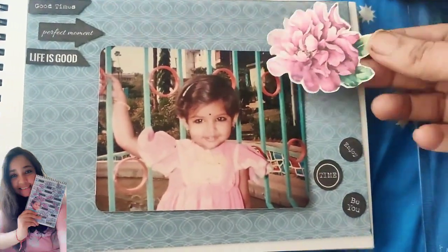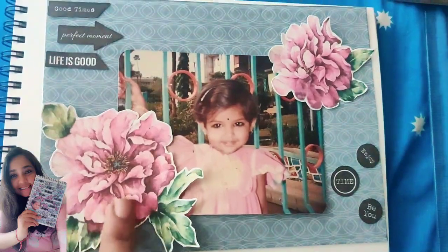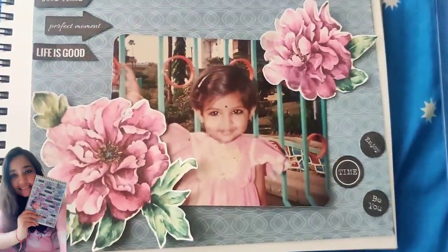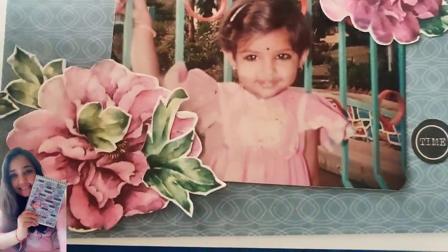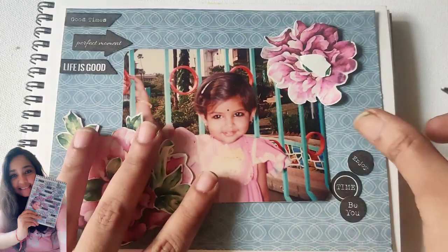This is looking flat, so I'm planning to cut off the leaves separately so I can arrange them as layers. See — if the leaves are cut like this separately, I'm going to stick the flower with a two-way tape while I'll put these leaves under it. This is going to give a layered effect, and layering is the best and most important thing to make your journal layout look good.